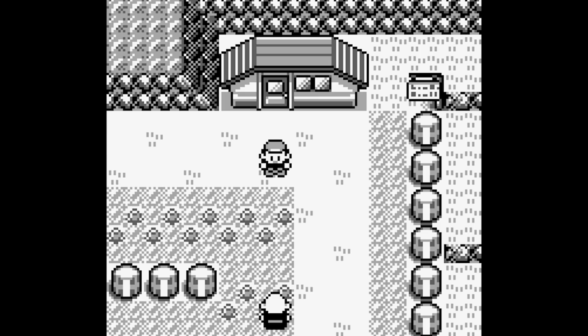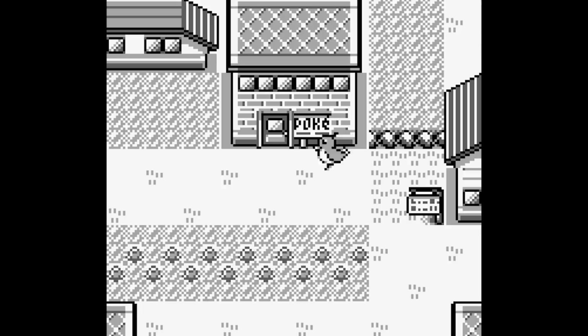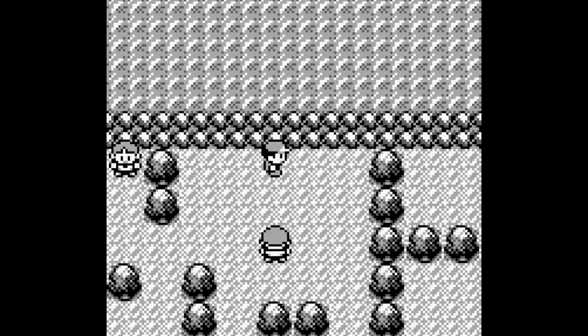If you did it right, you can actually fly away to Cerulean City, somehow avoiding the fight, which corrupts the game. Next, walk north of Nugget Bridge, ensuring you stay near the very top of the screen once you reach Route 24.